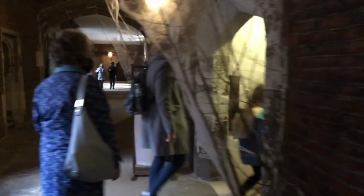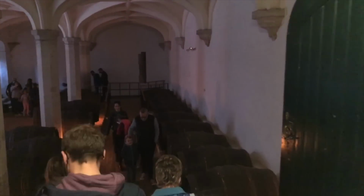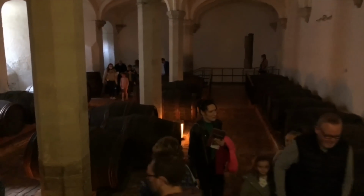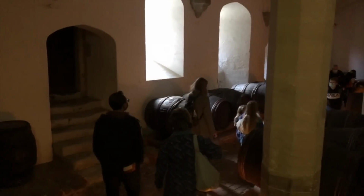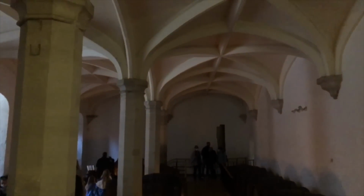And now to one of my favorite rooms in the palace, which will tell you a lot about how I spend my free time. The wine cellar. There were a few cellars here during Henry's time, storing not just wine but also beer and ale. It may surprise you to hear that Hampton Court also had running fresh water, safe to drink, that was piped in from a spring over 2 miles away. Here we see the vaulted stone ceiling, keeping all the wine nice and cool.